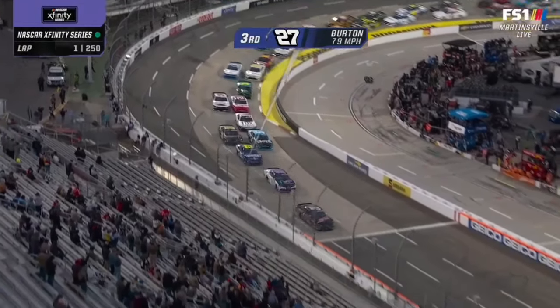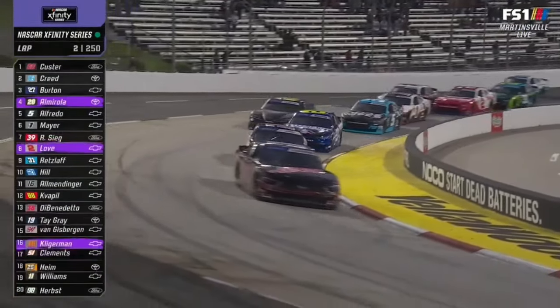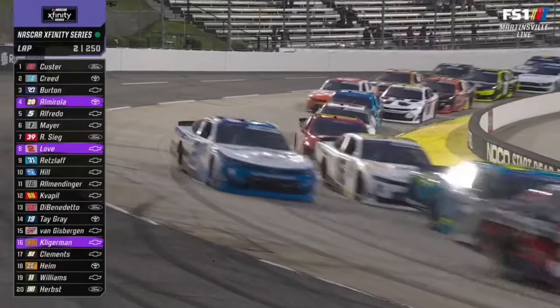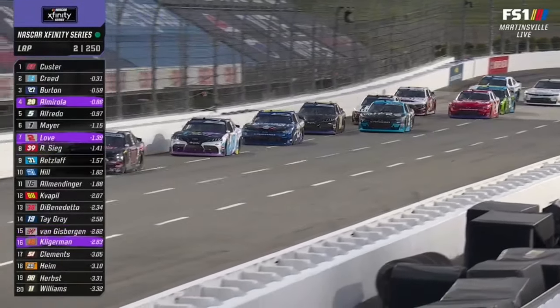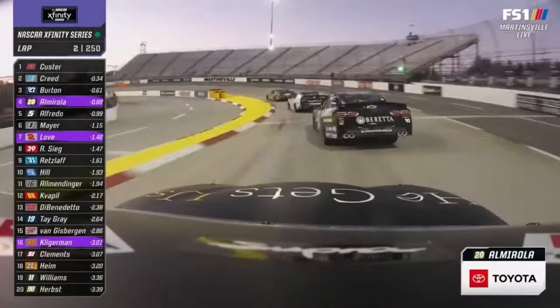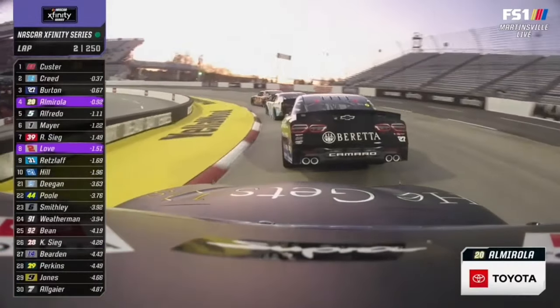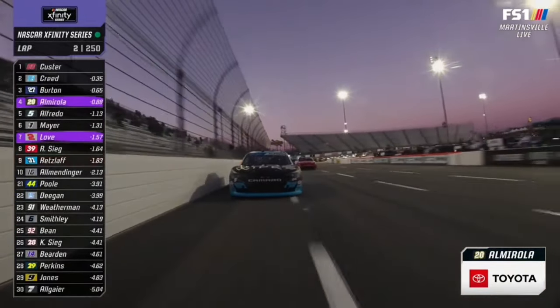So these are the first laps these guys have made since yesterday. They sat around all day trying to figure out what they're going to do to their car and how the racetrack is going to be, so you're kind of learning under fire. Everyone's trying to settle in. Jeb did a really good job of getting down into third, and you see Eric Amarillo really working hard to try to clear himself in front of that five — and he does. Anthony Alfredo, great qualifying effort in the five car driving for Al Motorsports. Here's our Toyota onboard camera — Amarillo fourth.